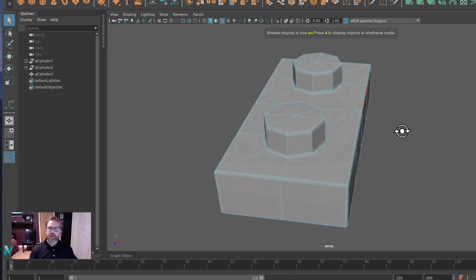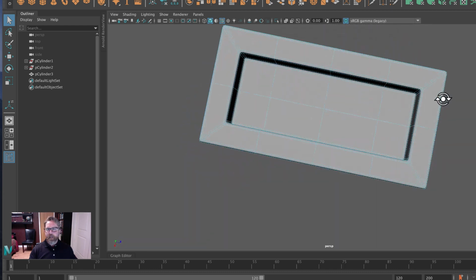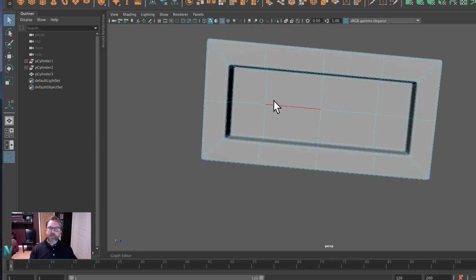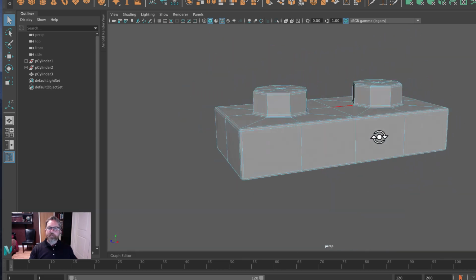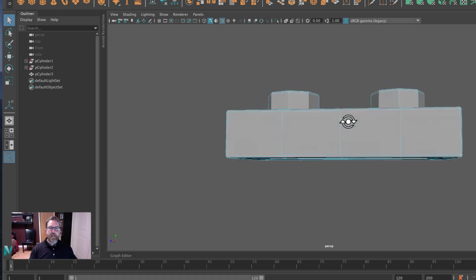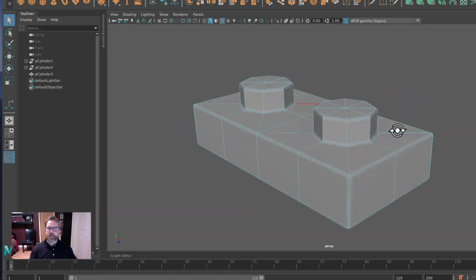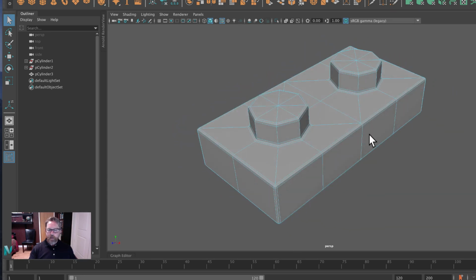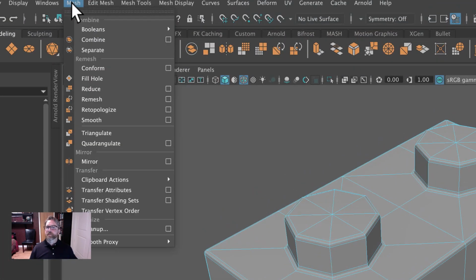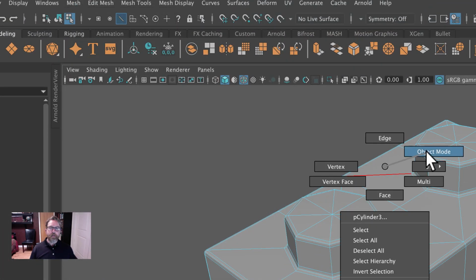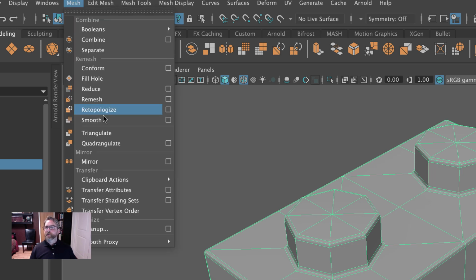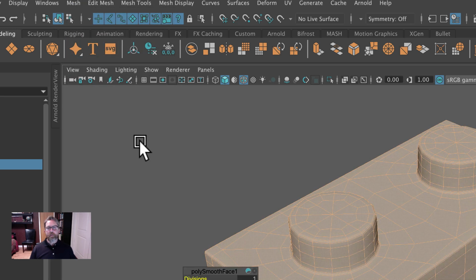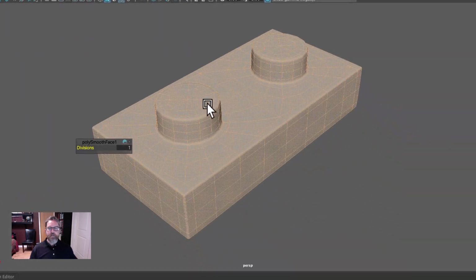We can hit the 5 key, dolly around. And this is our basic, right? We don't have the interior recesses of these pegs. But we'll be able to use these when we're stacking and we're not seeing the bottom. These would be the ones that we would use. And then we'll want to finish this. You can save it, right, at this point. Always a good idea. But we'll come to the object mode, mesh, smooth. We've subdivided it once, smooth and subdivide.